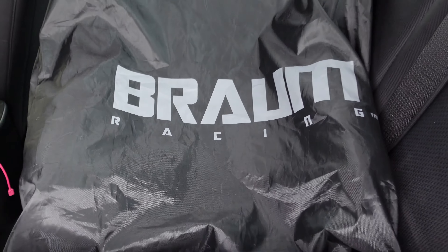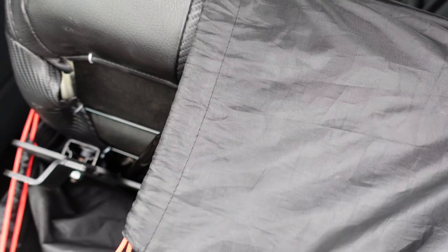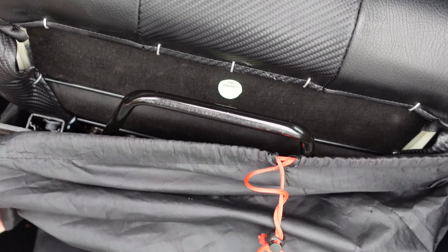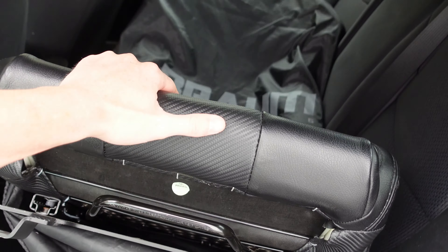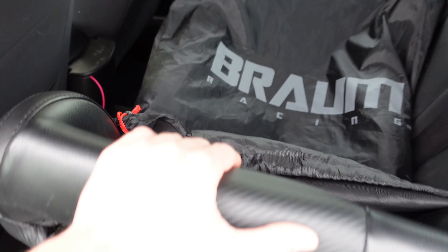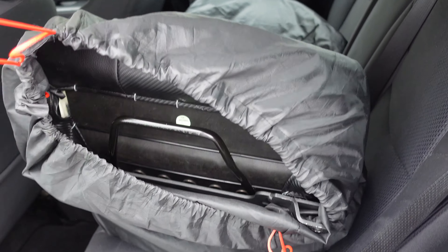Finally made it back to Charlotte. I'm going to show you what is in this car — some of you may have guessed it. We got a Brahm racing seat for the 1320! I got the black with what I consider the carbon fiber kind of look. It's a little dusty — it's been in the back of the car for a minute. Chad from 1320 Fury hooked me up, the same one you just saw at the track.